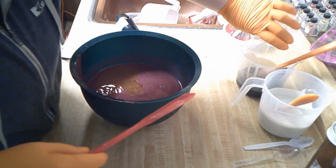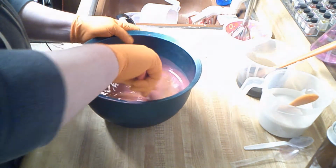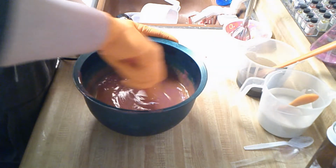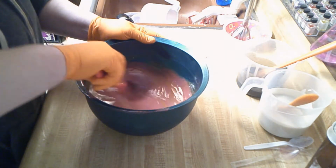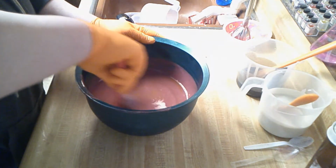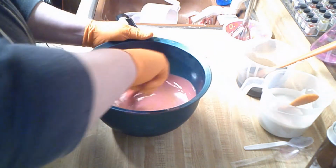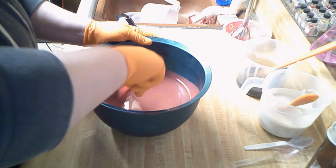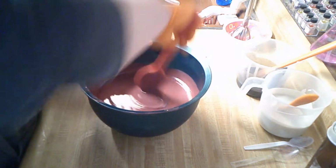There's my fragrance going in. And I don't put it in the white because it definitely discolors. You see how dark that just turned my batter already? Yep. But I love the way the red looks after it has gone through saponification with the darkening of it. It's absolutely gorgeous. I definitely love the red that it turns out to be.